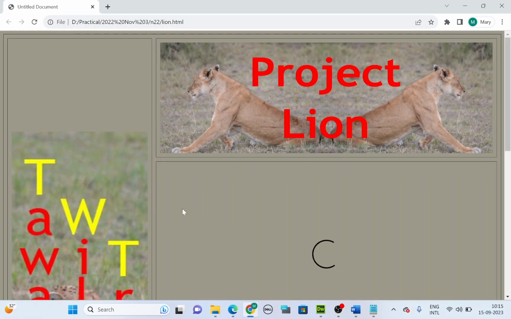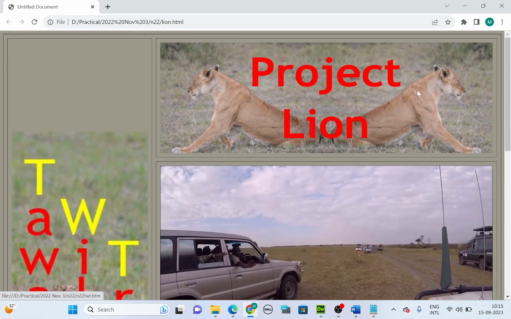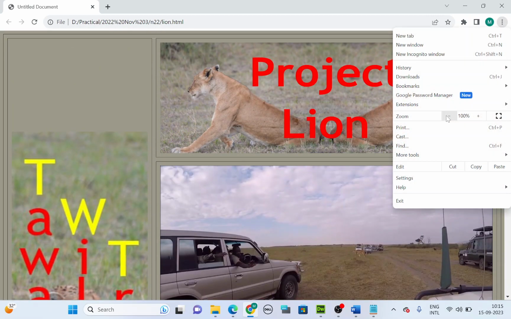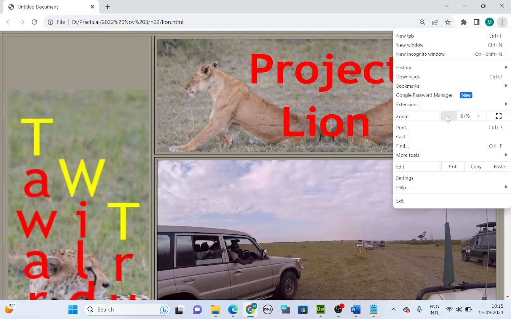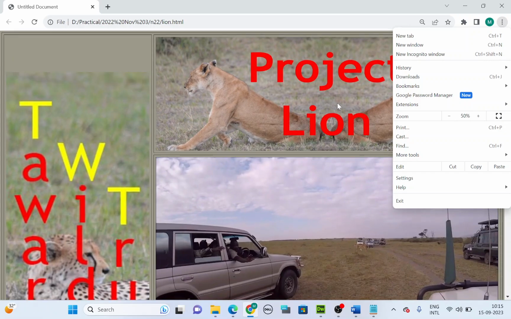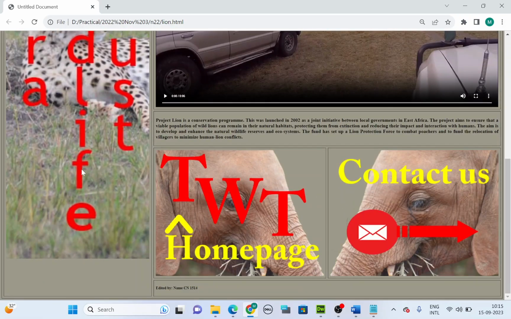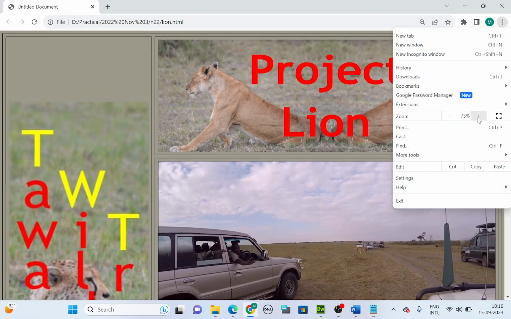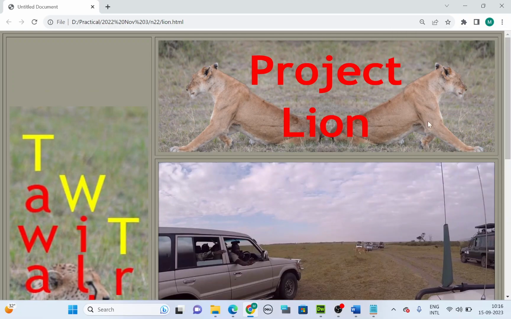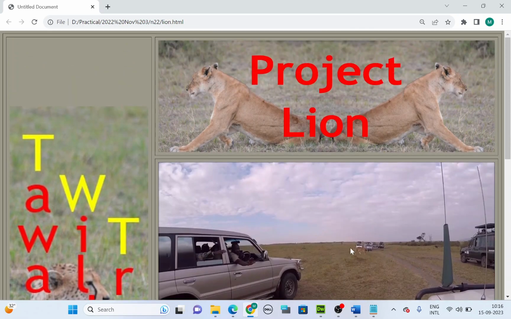Okay, so there we have the file here. So if you resize, usually we resize the page so that the full page can be seen fully. Okay, but here, since you have added video and inline styles, you make sure the text is clearly visible, because we can have more than one page of the web page here. So you just have to make sure the text is fully visible.